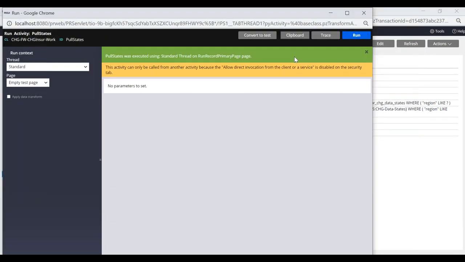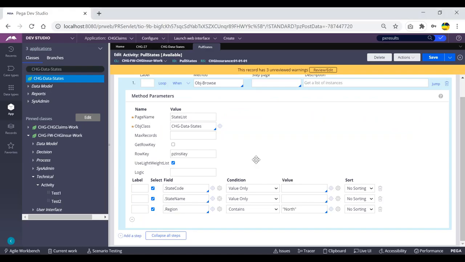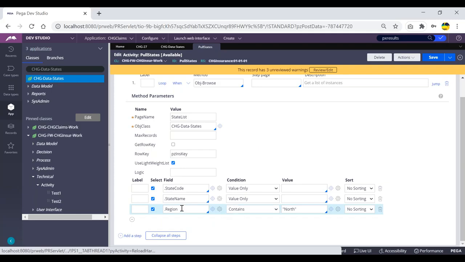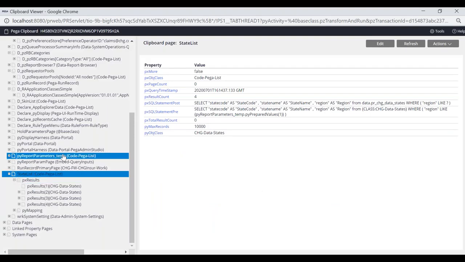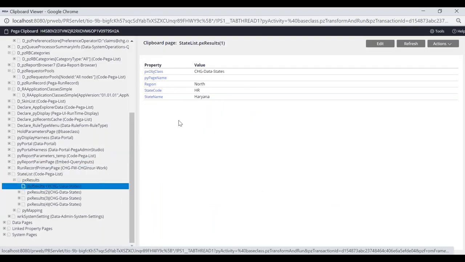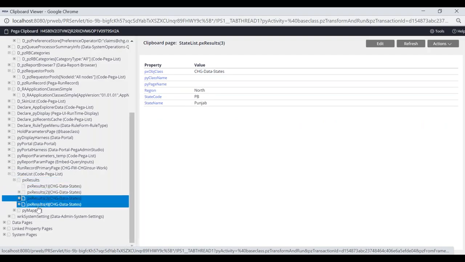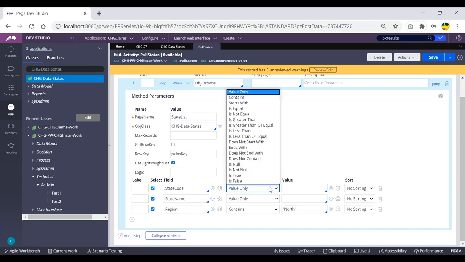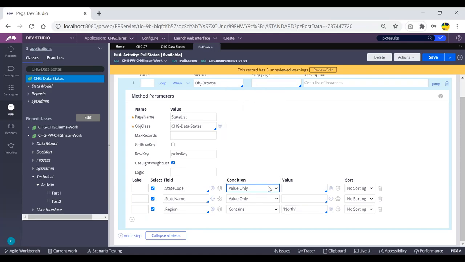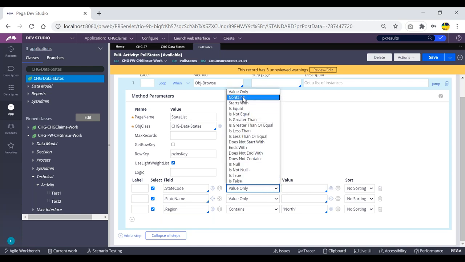Why? Because only 4 results are matching based on this. So first it will be pulling all the results as per the state code, state name and state region. And out of all the 18 records pulled out, again it will be filtering out records which are having region value as north. So ultimately we are getting only 4 results here. Okay, so this is one of the records related to north. Likewise, here if you want to put any extra conditions also, you can put it. If the value contains like AP or if the value starts with A, likewise we can use any of the conditions here.